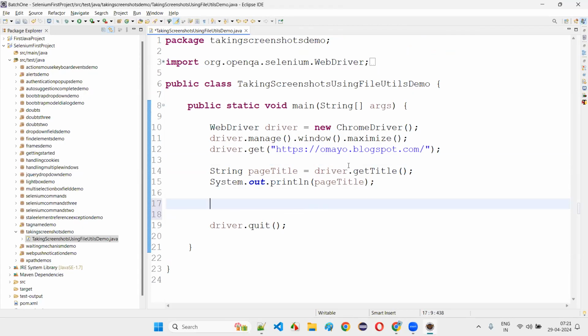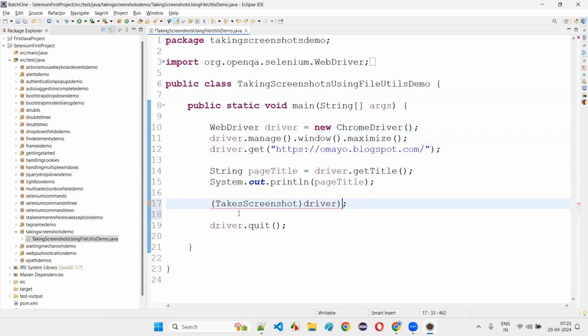How to write the code for taking the screenshot? For taking the screenshot directly, we cannot use the driver object of the driver. So here we have to typecast this driver to TakesScreenshot. I think this is the one. Let me try this out. TakesScreenshot, okay.